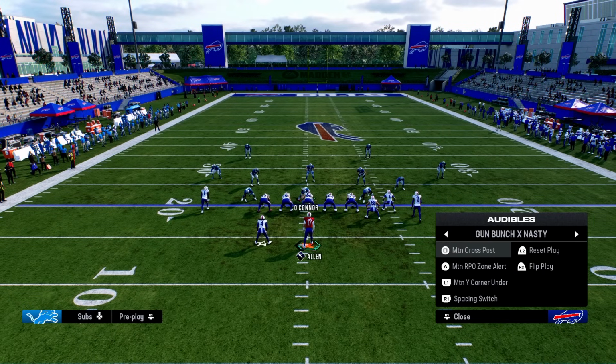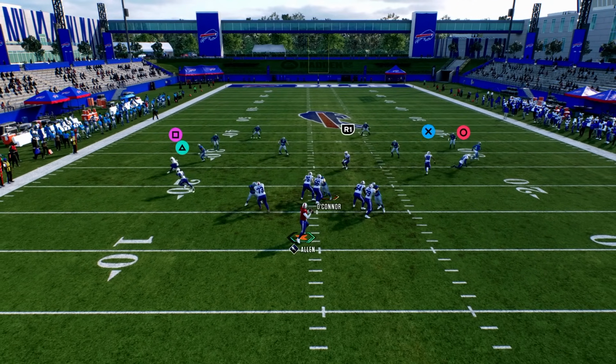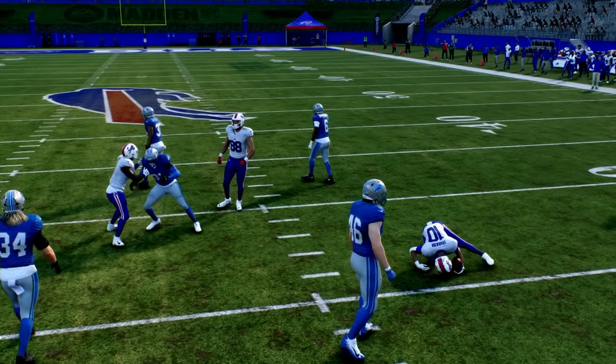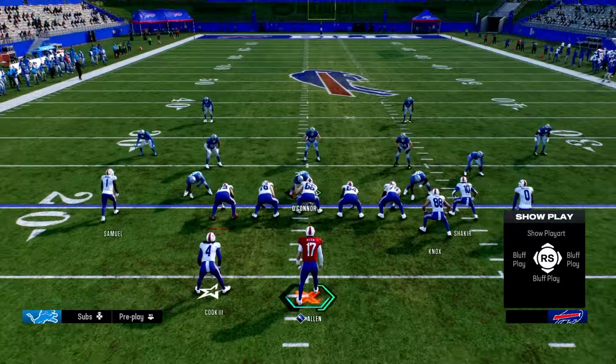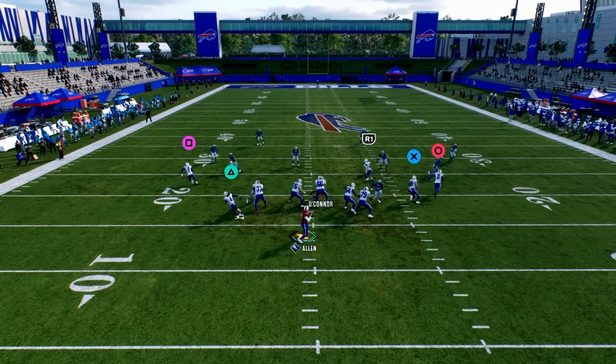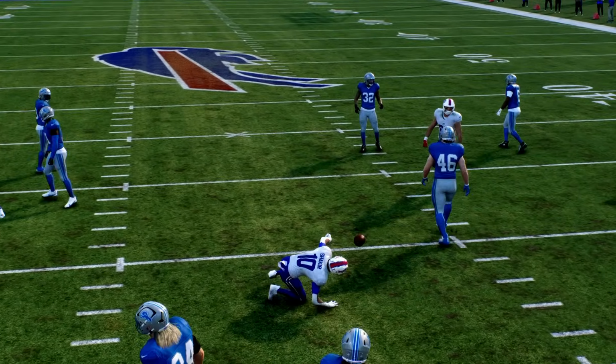So let's build around the table route. What I like is just a basic return route like this. It's really good against man and zone coverage. If it's man coverage, you're looking for that table route, honestly. If it's zone, you're going to work this backside three-man combination to the right side. Really good play. I call this a constraint play because it's not something you're going to run every single play, but when you do run it, it's going to be a tendency breaker.